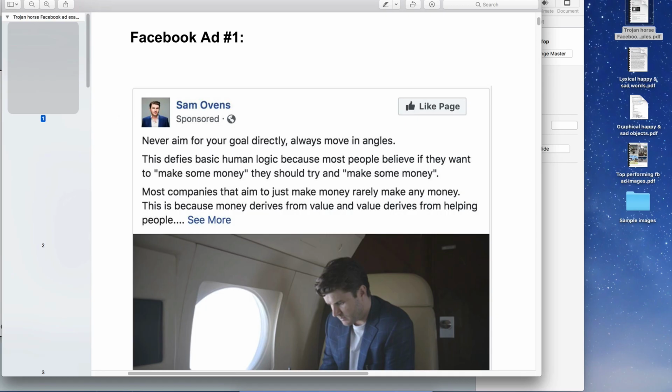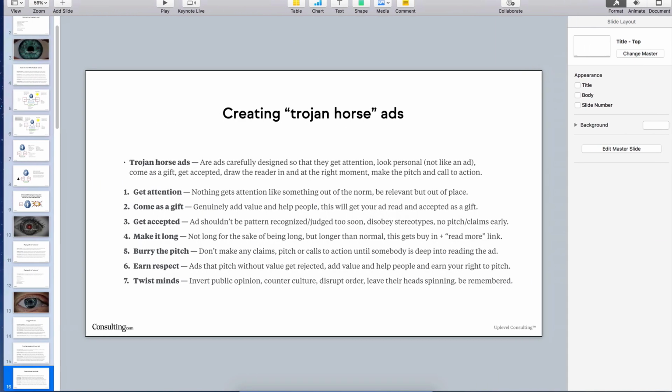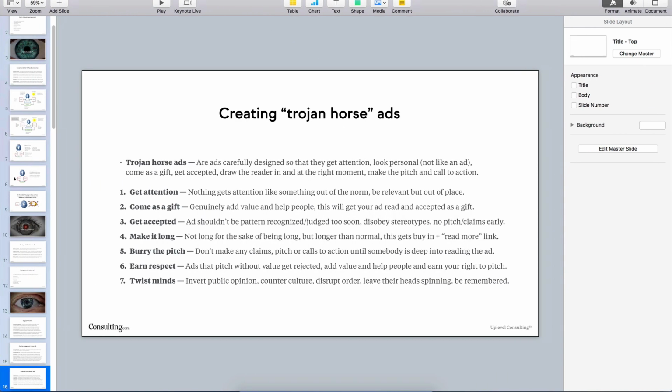It helps us. And we're also able to bury the link, the pitch and any claims deeper into the text of the ad, so that only people who are actually interested get the pitch. Because people who are interested are more likely to positively accept the pitch and click it. But people who haven't read really anything and get the pitch or a claim, they're not likely to accept it and may complain.